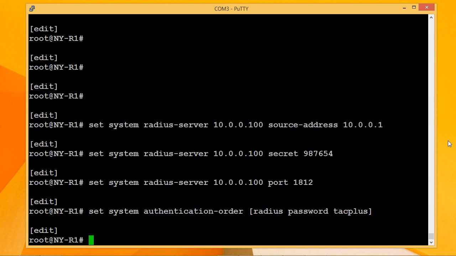So again, what I'm looking at here is my Radius server will be used as the primary authentication method. If the Juniper device fails to communicate with the Radius server, or if authentication fails to that Radius server, then it'll turn around and use my local passwords that are configured on this device. The last thing that I want to mention here is that remotely authenticated users, so someone that connects to your Juniper device, will get sent to the Radius server for authentication first, right?